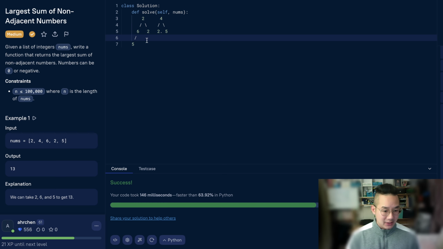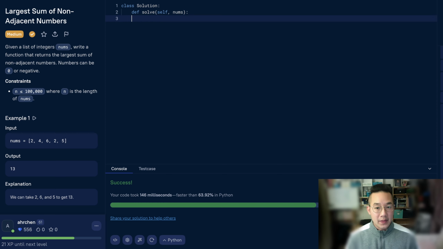This is ridiculous. So we would use a dynamic programming approach to break this apart into subproblems so that we can solve this more easily at O of n time.